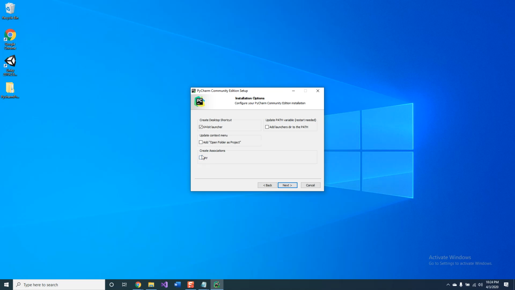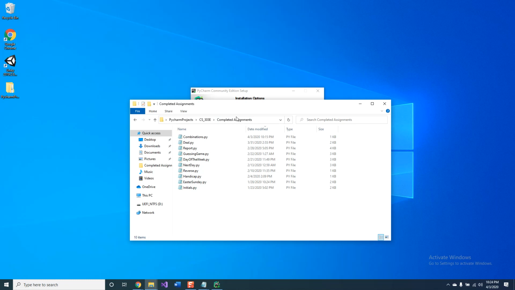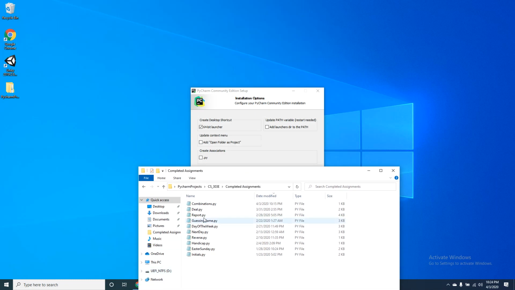I wouldn't suggest doing this yet unless you're certain you want to go with this. Because I'm starting this computer from scratch, it doesn't recognize .py files as IDLE files.